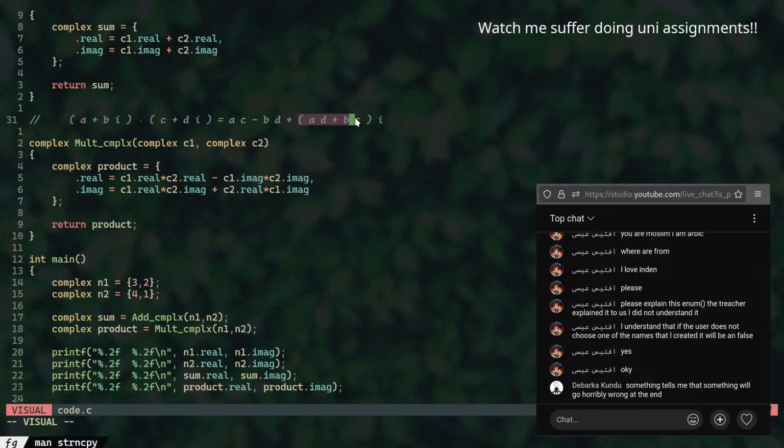And the imaginary part is the real part of the first one multiplied with the imaginary part of the second one, and we add b, which is the imaginary part of the first one, multiplied with the real part of the second one.